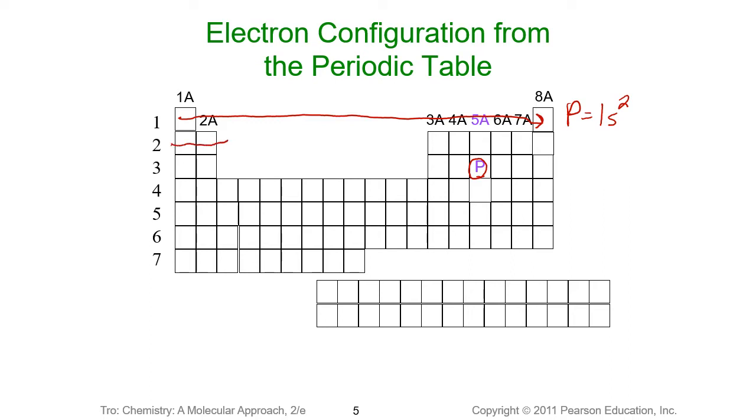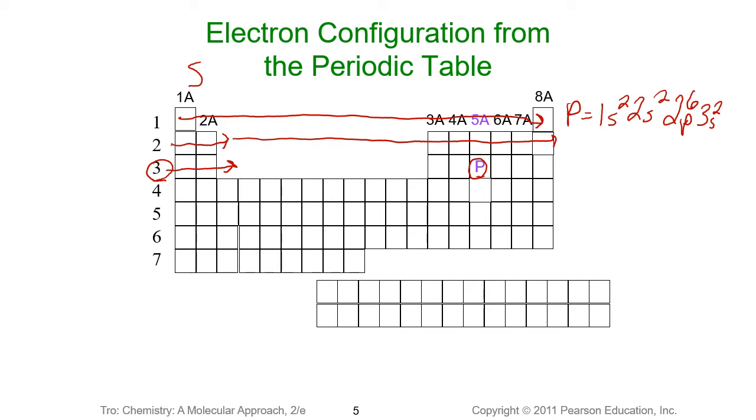Now we start again at the left-hand side, and we go through the 2s orbital, and that is going to be completely filled because we haven't reached phosphorus yet. We continue reading across the periodic table, and this would bring us to the 2p orbital, which is going to have 6 electrons in it because it's 6 blocks long, and we have not gotten to phosphorus yet. Go back to the left-hand side. We are in the 3rd energy level. We're traveling through our s orbital. So 3s. We haven't got to phosphorus, so that is filled with 2 electrons.